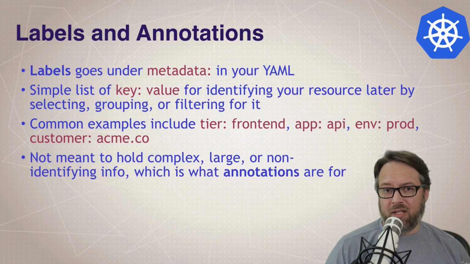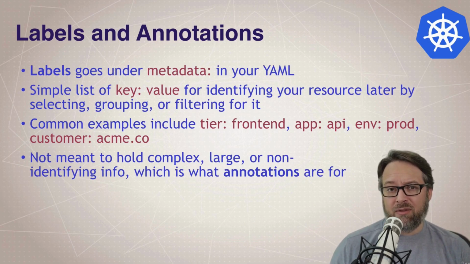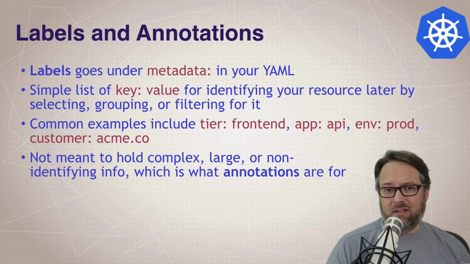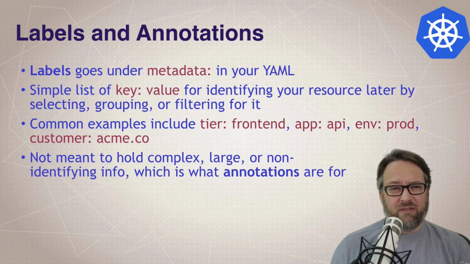And we also have annotations, and they're sort of a yin and yang. The labels are very simple. They are very limited in size and what characters you can put in them, and they're meant to describe the resource. Annotations are for more complex data and multi-value data, stuff like that. And you'll usually see annotations used when you're adding custom stuff into Kubernetes that can talk to Kubernetes and get data out of it. So the annotations are there to maybe store config data, like proxies and ingress stuff can often store different configurations inside different annotations. And so those are not necessarily there for describing, but more for configuration.